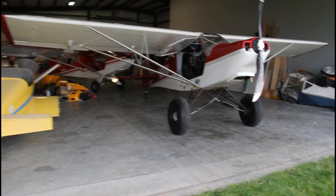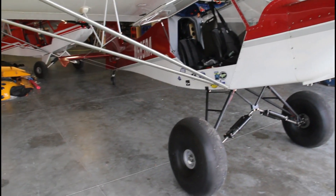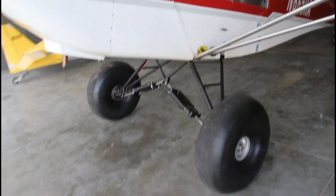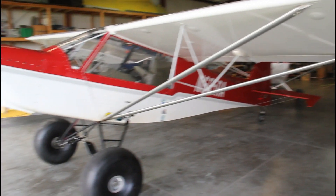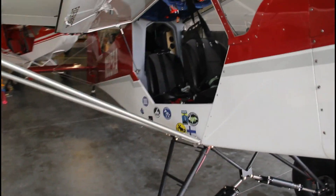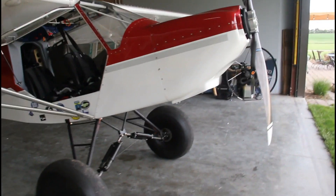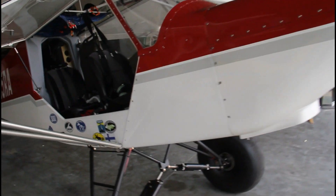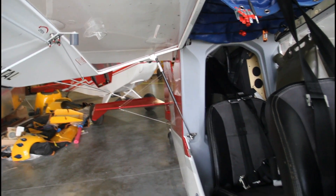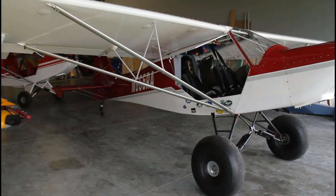It's time to get to work on this Rans S7. Rob just got in from the Great Lakes area, dropped him off at his rental car, and he's leaving the plane with me for a week to get some upgrades done. We've got Shock Monster extended gear, 29-inch bush wheels, a nice looking Rans S7 with a two-blade prop. The agenda: Edge fuel injection, 1484cc big bore kit, secondary oil cooler, secondary alternator, a header tank in the baggage compartment, and maybe a secondary EarthX battery.